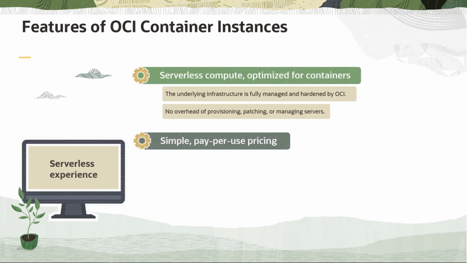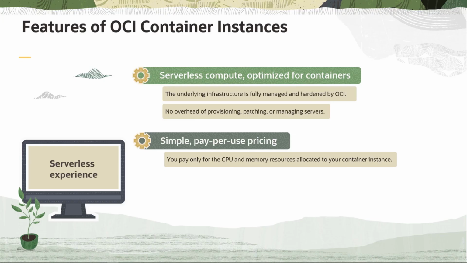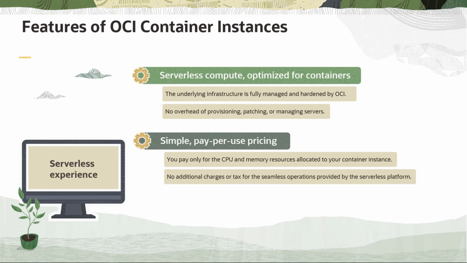Simple pay-per-use pricing. You only pay for the CPU and memory resources allocated to your container instance, at the same price as the regular compute instances for the chosen shape. There are no additional charges for the seamless operations provided by the serverless platform. No costs are incurred when the container instance is not active. That is, a container instance will be inactive as soon as the containers within the instance stop and the auto restart policy is not enabled.